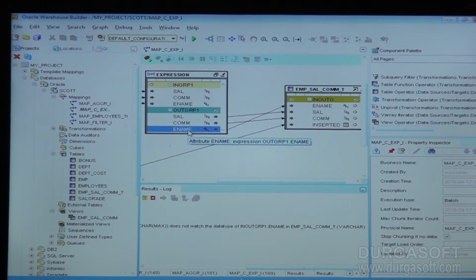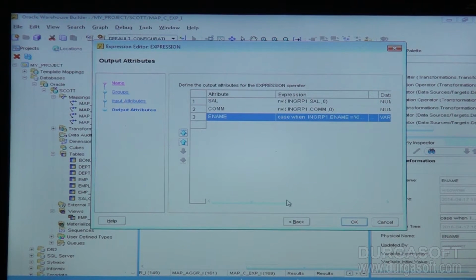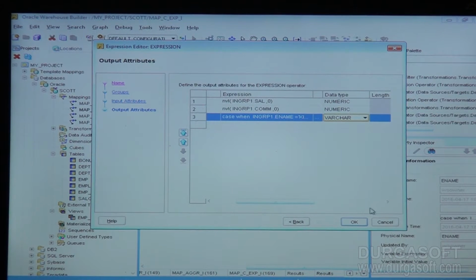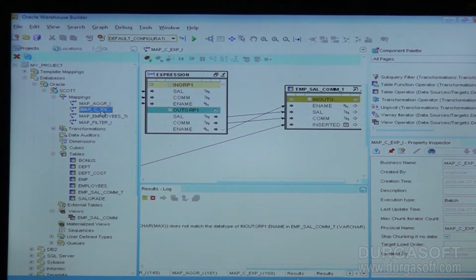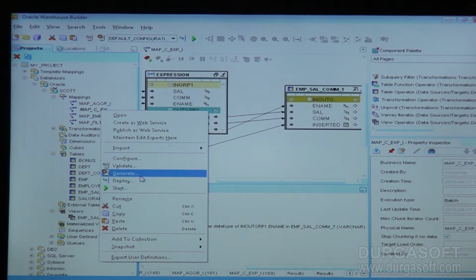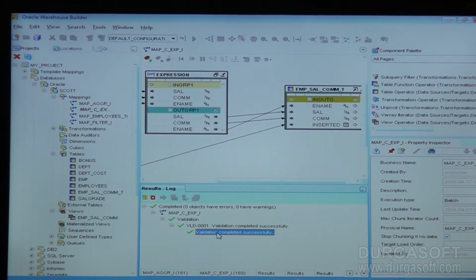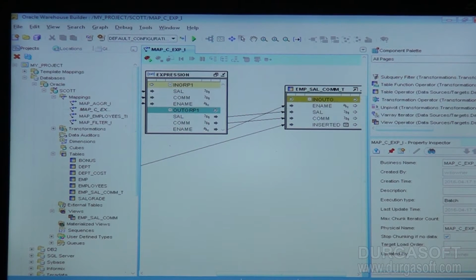Don't put varchar max, let us put varchar. Okay, then again go to validation. So validation is successful. Now go back to the deployment.